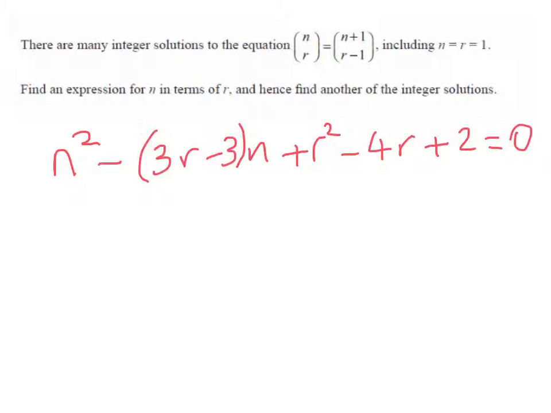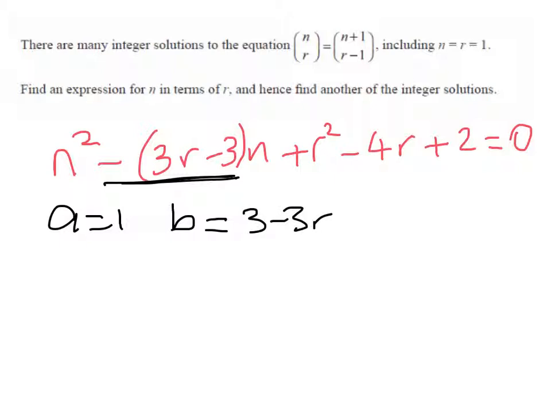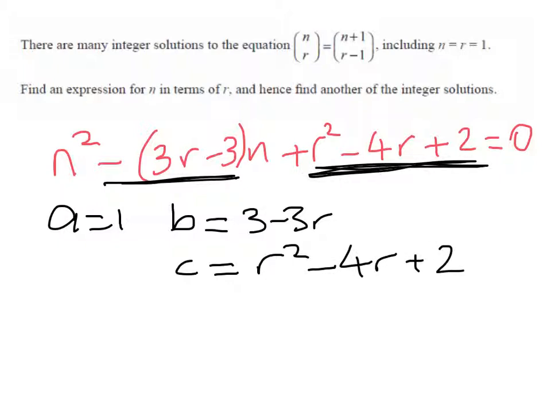Alright, so now we've got this quadratic expression, and we've got a is 1, quadratic in n, b is equal to, we're going to switch this over to make it 3 minus 3r, and c is the rather yucky constant term, which is that. Now it's a constant term, it doesn't look like a constant term when you're used to level 2, but it's got no n's in it. r is just a number, so that is my constant term. Now off we go with our quadratic formula.